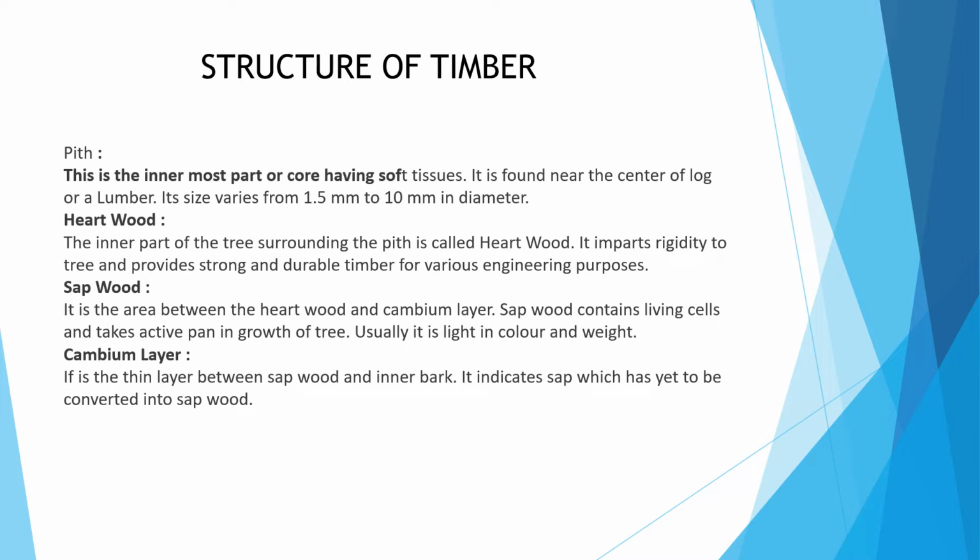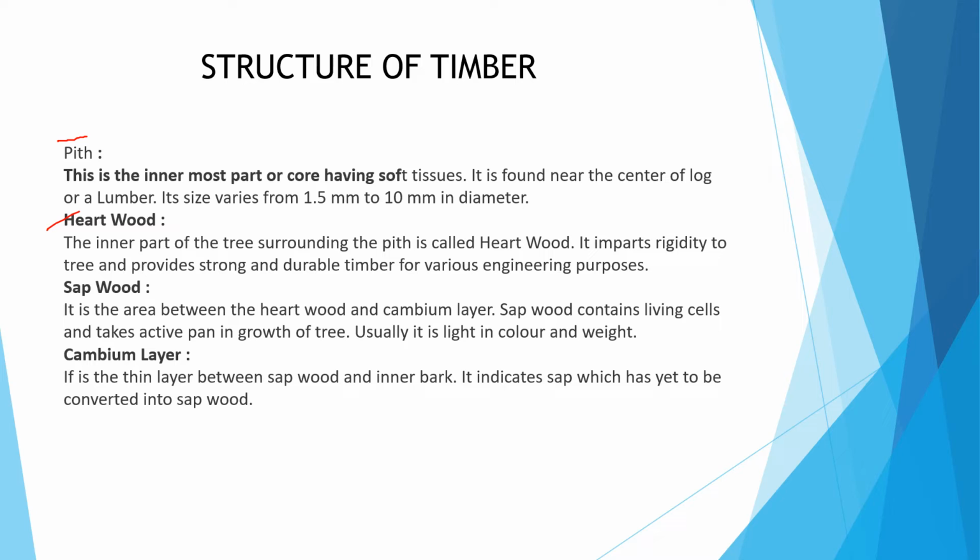Next, structure of timber. First of all, pith. This is the innermost part or core having soft tissues. It is found near the center of a log or lumber. Its size varies from 1.5 mm to 10 mm in diameter. Next, heartwood. The inner part of the tree surrounding the pith is called heartwood. It imparts rigidity to the tree and provides strong and durable timber for various engineering purposes.